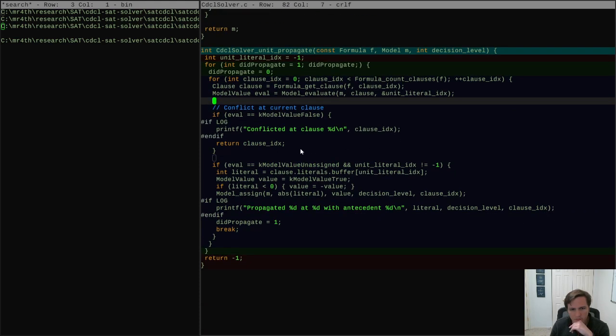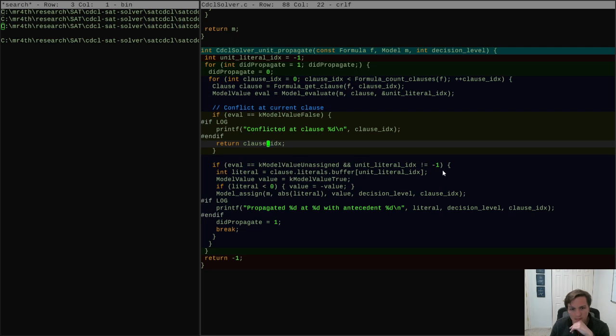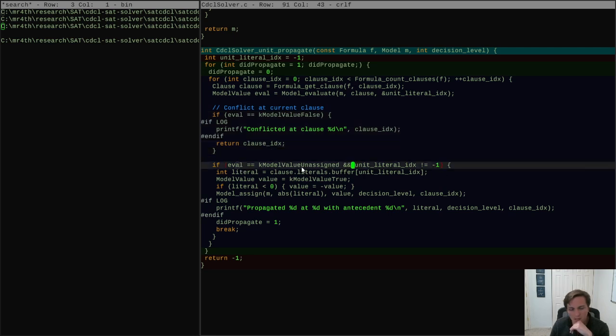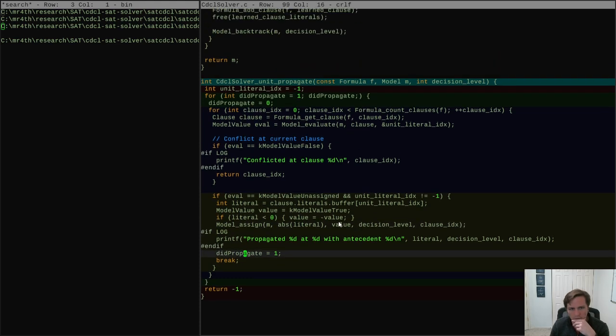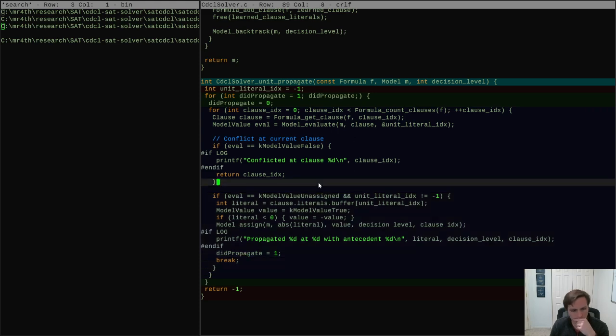If we find a false, we stop right there and deal with it. If we find something that's not a false, but that is capable of forcing a particular variable's assignment, then we put that assignment in there. And we mark that we did do a propagation. And then we repeat.